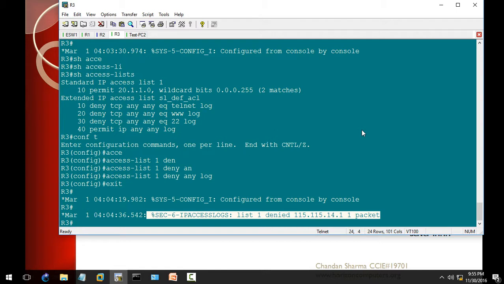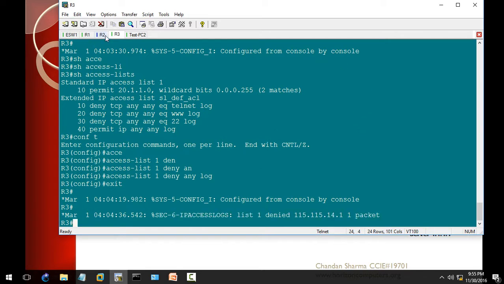So the only way your standard ACL can be used is in the management format. You can do it for HTTP access. We're using it for telnet, SSH should automatically work out. You can use it for HTTP, HTTPS as well. But that is the limit of it. We are not going to use standard ACL for all practical purposes for security. It is going to be an extended ACL, that's for sure. So that's about your standard ACL.